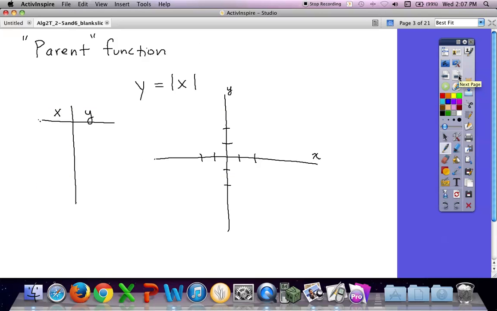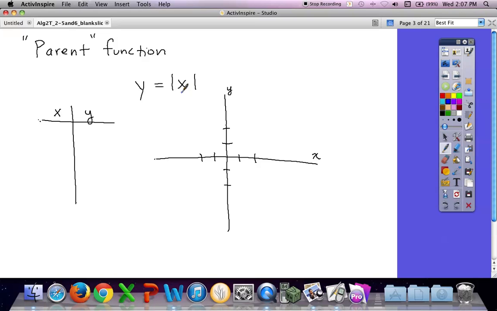So the basic absolute value function, y equals the absolute value of x, is called a parent function, right? Anything else with numbers added inside and outside or negative signs in front are in the family of absolute values. But the parent function, that's terminology they use on the SOLs and in our book, is the absolute value of x.